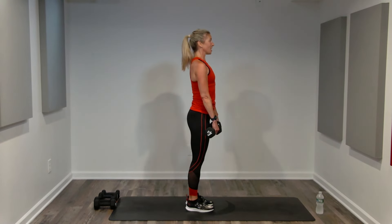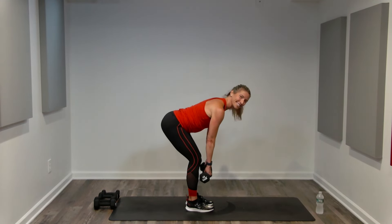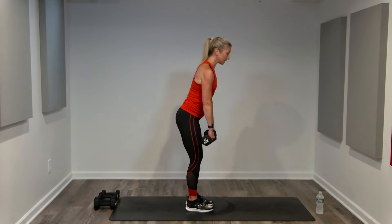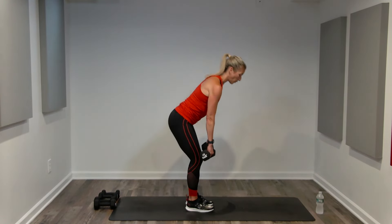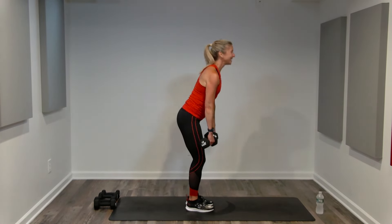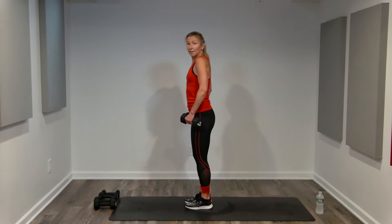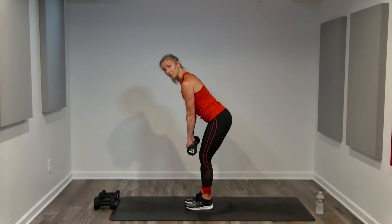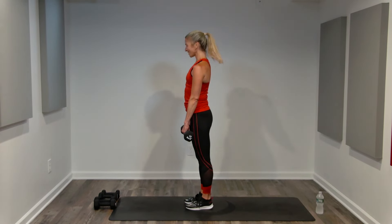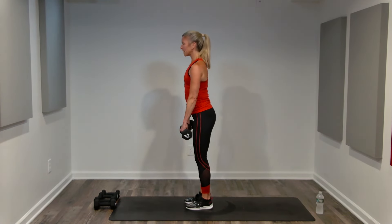Don't just go through the motions — think about resisting the stretch, digging your heels into the floor, and contracting your inner thighs, hamstrings, and glutes. You can stay at this pace or do singles, up to eight. If you do singles, keep good form. Combo dead rows: you're only as strong as your weaker muscle group, so if you used different weight, go with the lighter of the two. We're going to do a deadlift hold for a back row and then contract. Two counts: hinge for two, row for two, control for two, contract the legs, resist the stretch.